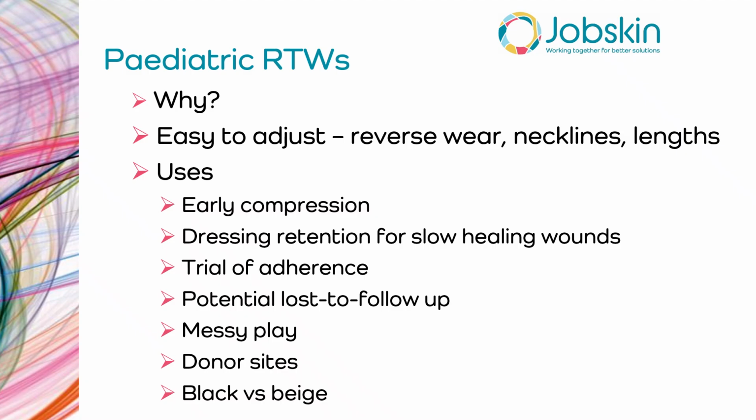So our vision, or what we're really trying to provide, is a way to provide a cost-effective garment for early compression, rather than waiting till scarring is robust and therefore able to tolerate the compression. A Conformtex ready-to-wear garment can be put on very early. It can be used to assist with dressing retention for slow healing wounds while still providing therapeutic compression over scars.